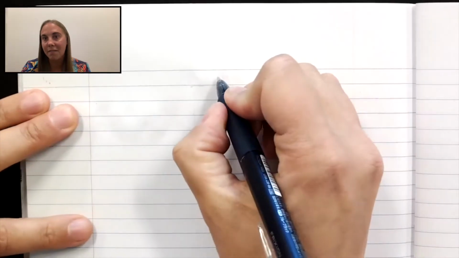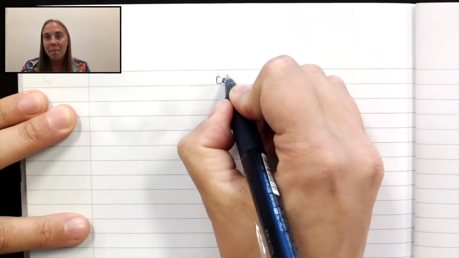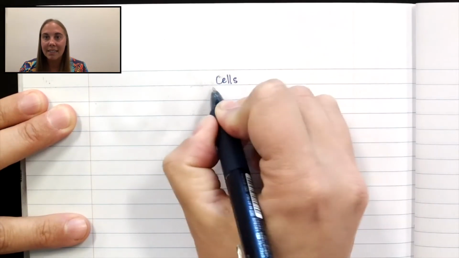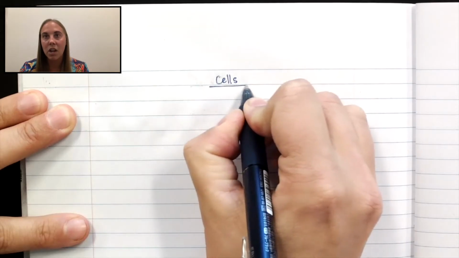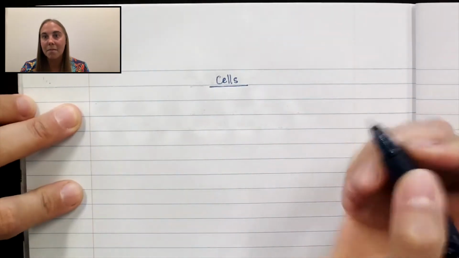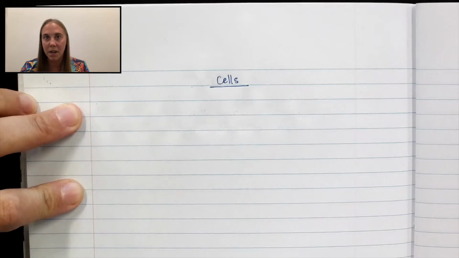So when taking notes, it's important that we start with a title. Today we're going to be talking about cells, so go ahead and add the title "Cells" to your page. And remember, you should be writing exactly what I am writing at a minimum. It's always okay for you to add some extra things, but at a very minimum, you should have exactly what I have on my page on your page. That's going to be the minimum that you are required to know.